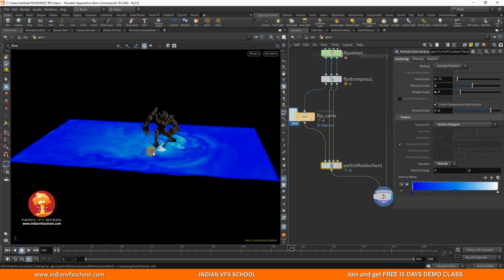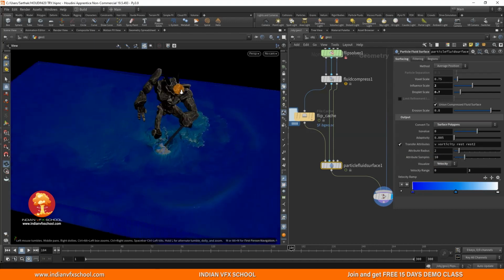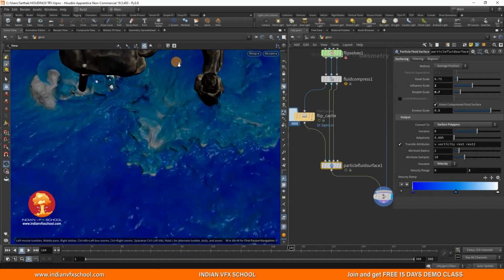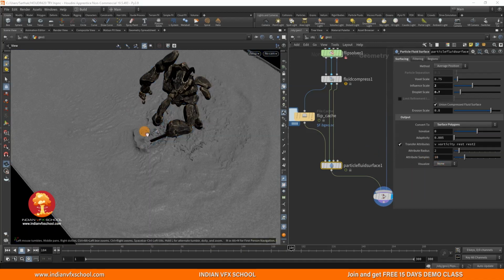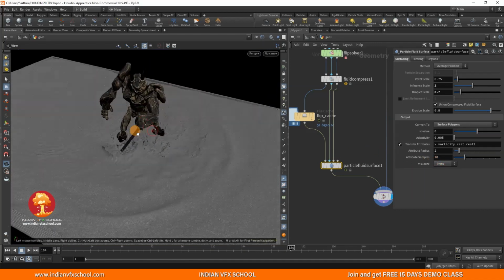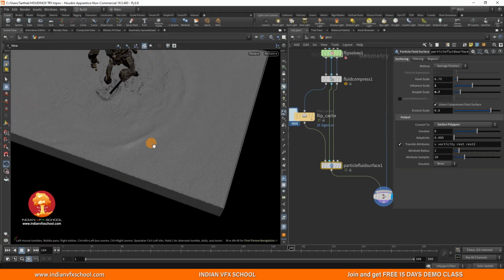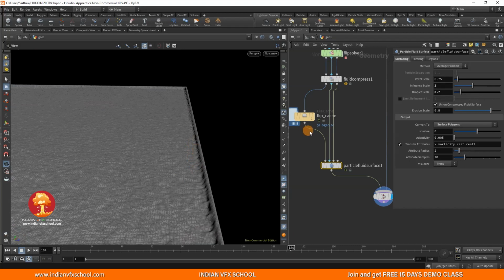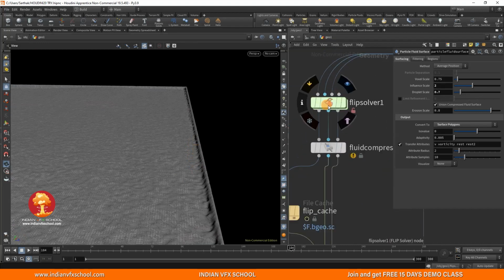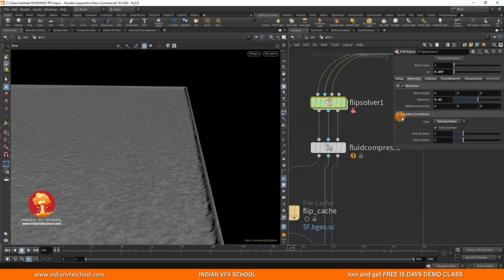and let's see what we're getting now. Okay, so that is what we have, and you can see we are getting good details in our mesh too. Just turn off this visualize, and that is what we have. Okay, alright, so by default there are a few issues, like you can see on the edges, and this is because of the boundary layer. So if you go into the boundary conditions, it creates a band.